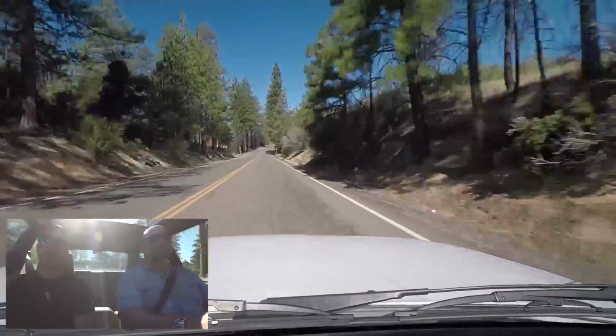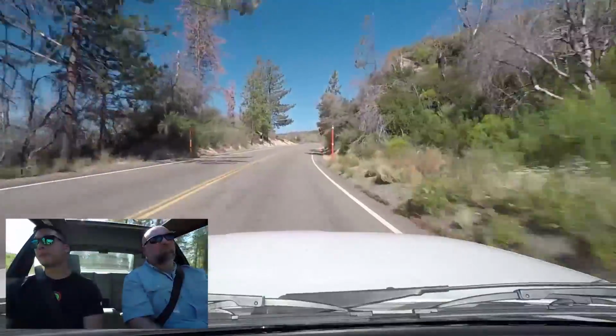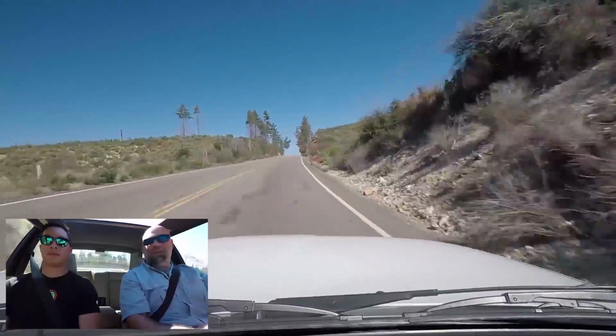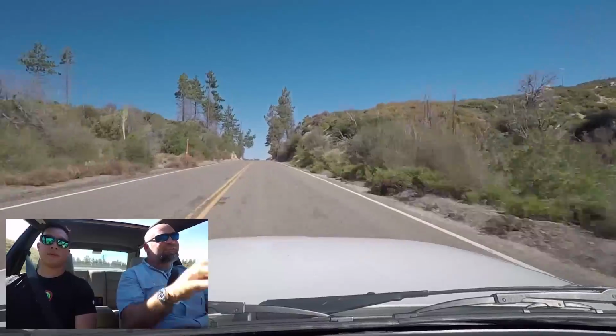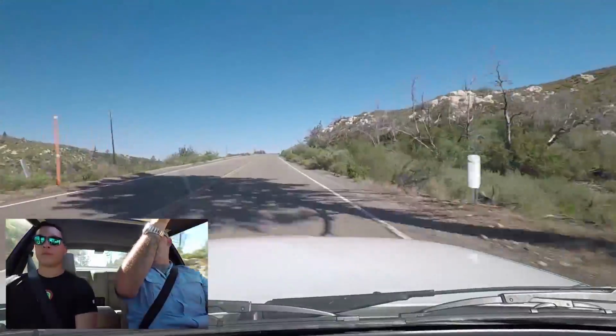Listen to that engine. Yeah, that's the intake at work. Right, and so this road I've chosen for us is just about right for this car and the gearing. The last time I got to drive one of these E30 M3s, and I'm going to close this for sound reasons.